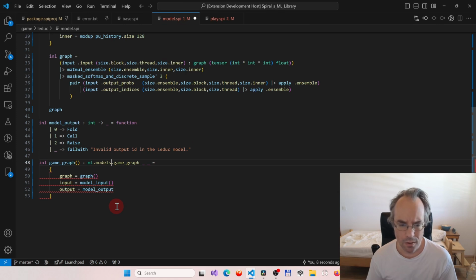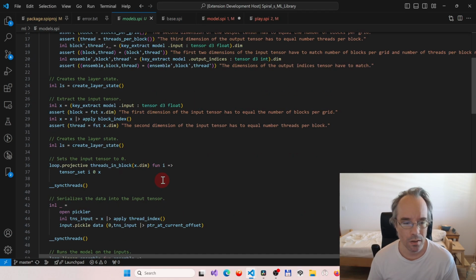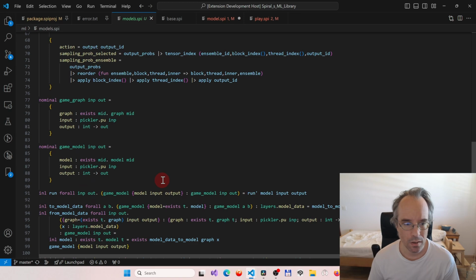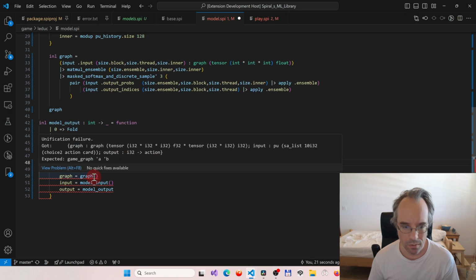ML models and models game graph. And why is this a problem?